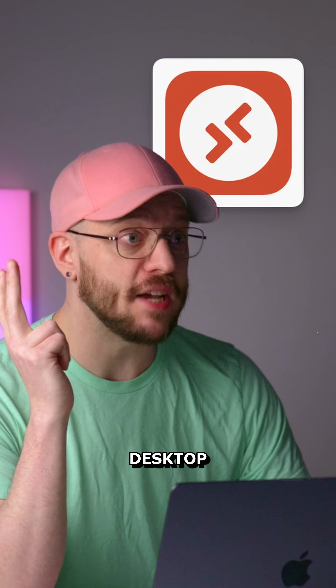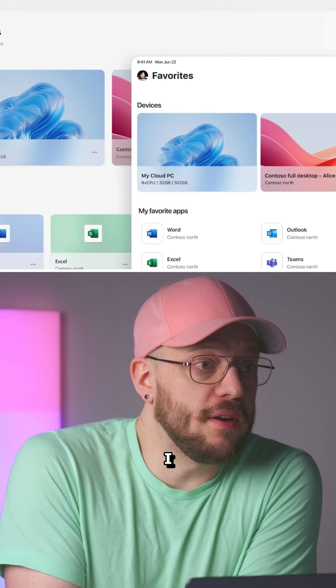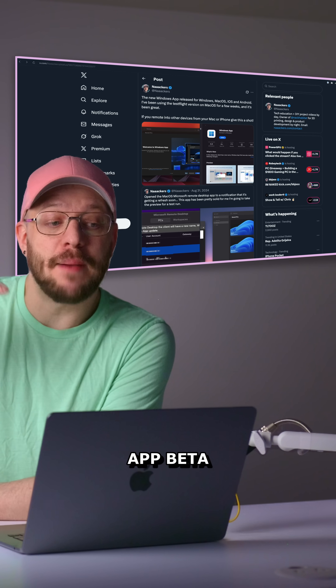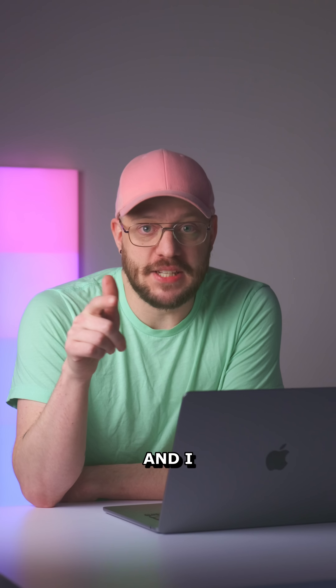RDP — which one? OG RDP, RDS, the Windows Store Microsoft Remote Desktop, which is now the Windows App. RDP, it's the OG, properly rated. The Microsoft Store version I actually thought was kind of underrated, and then it got morphed into the Windows App. The Windows App beta for macOS was really good, and then the full version came out and I said no thank you.